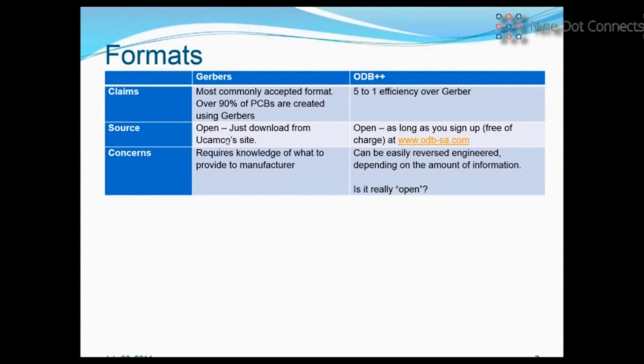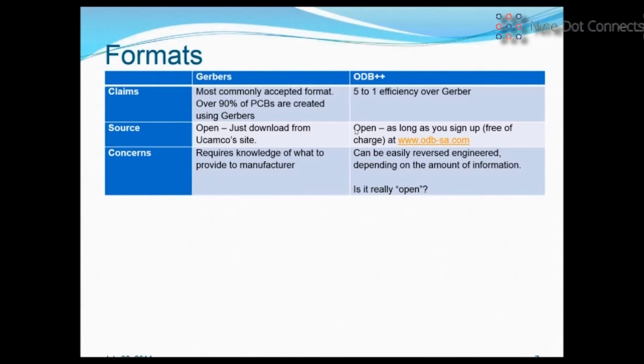In terms of getting the source, if you're ever curious about it, you can actually get the source information. So you can get the Gerber information from UCAMCO's site. Who is UCAMCO, you're probably asking yourself? Well, instead of giving you 3 slides on this, UCAMCO is what was Gerber Scientific through various mergers, acquisitions, and name changes. All right, so UCAMCO's site, www.ucamco.com, you can go there and get the download. It's a 200-page PDF on the Gerber format if you're ever curious about it.